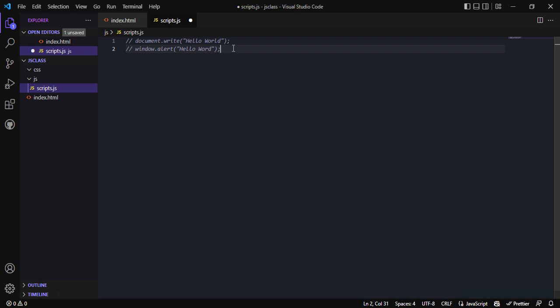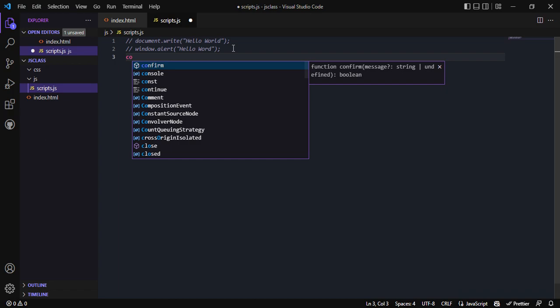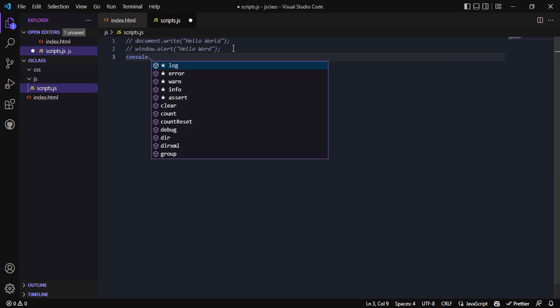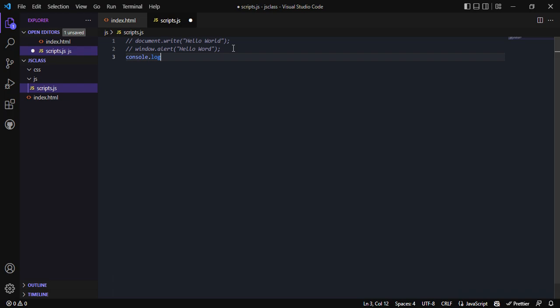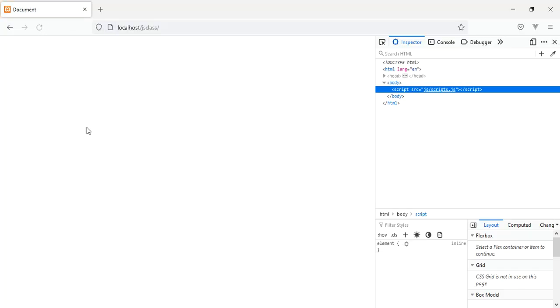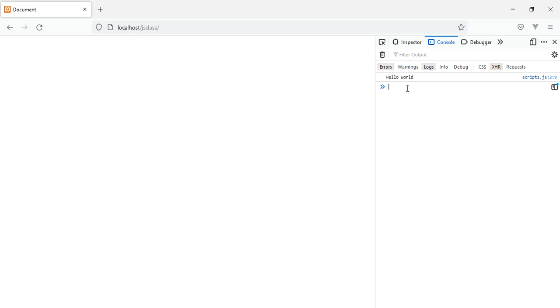Then also, I told you that you can use the console: console.log. You can simply say hello world. If we say hello world, nothing will print on our page, neither can you see anything from your inspector here. But if you come to the console environment, you're going to see what you just printed. So this is how you print on your console.